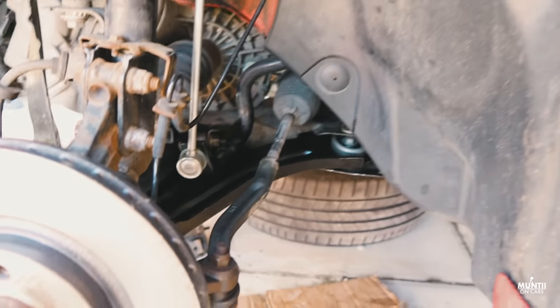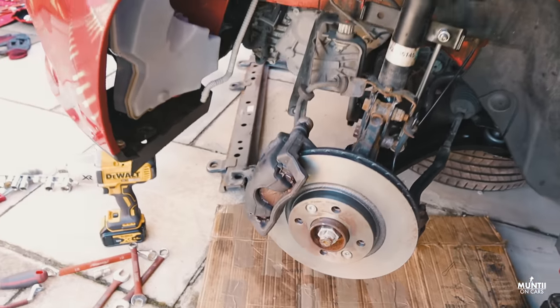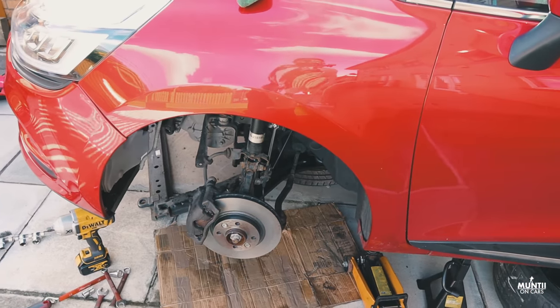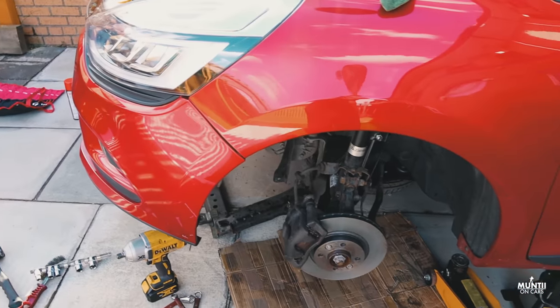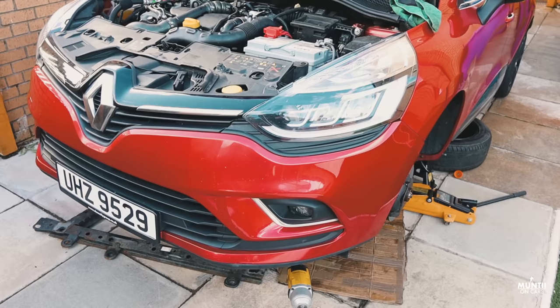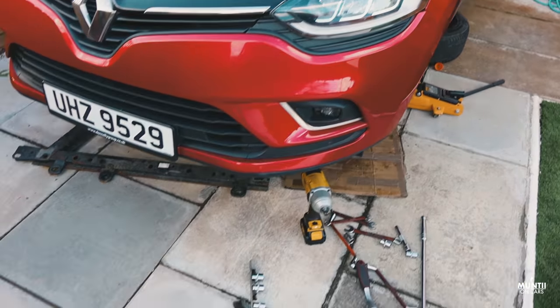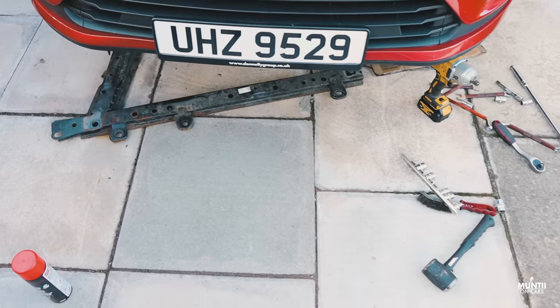Now replacing the control arm can look fairly easy on videos, and it kind of varies from car to car. If the car is rusty and the bolts are rusted, well, it's going to be a lot harder than what you actually see on the video. So the best is just take it to a garage and let the professional do it. Or if you're confident enough, just make sure you've got the right tool to get the job done.